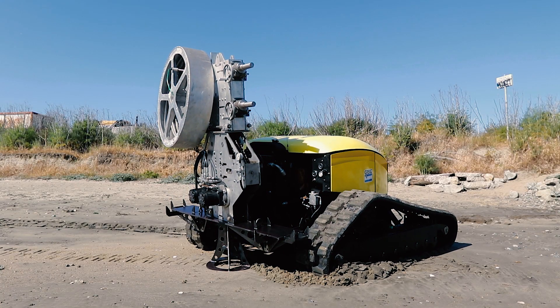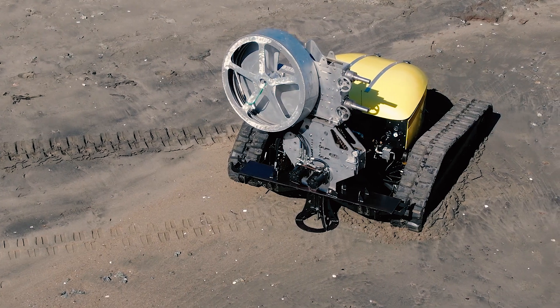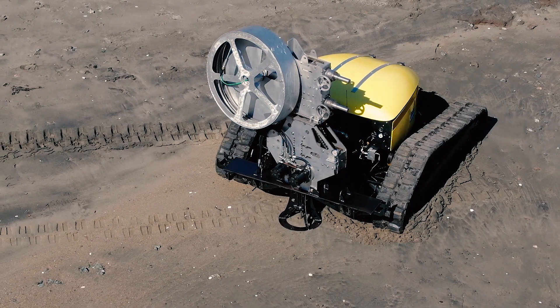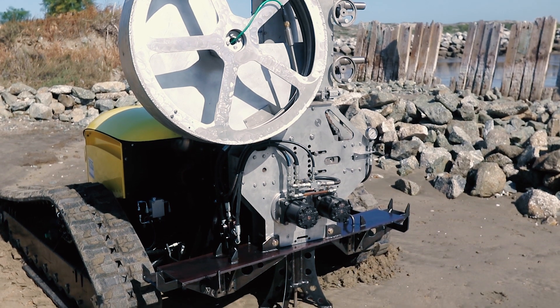The unit is powered by a small diesel engine and is controlled by a hand-held wireless controller up to 2,000 meters away. The CPT is pushed into the soil by a chain-driven system that can continuously push and straighten coiled tubing to a maximum depth of 30 meters with a maximum force of 35 kN.